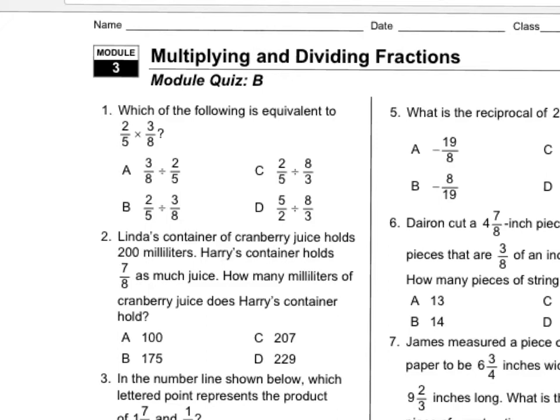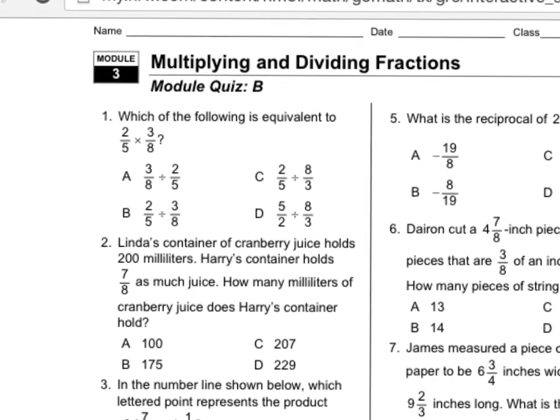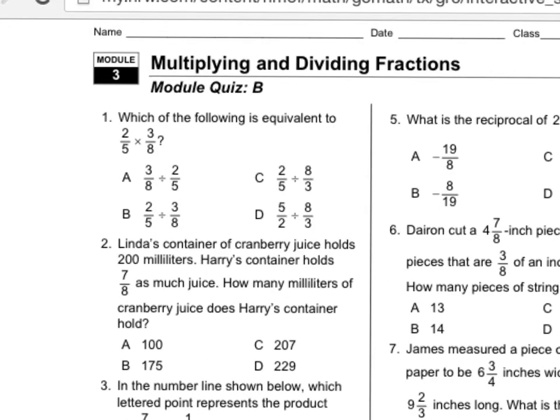Notice that all the problems they give you are division problems. So you have to remember on each one, keep, flip, flip. Which ones are they doing keep, flip, flip to the problem that they give you here? 2/5 times 3/8 would be 2/5 divided by 8/3. A is not the same thing. 3/8 divided by 2/5 is not the same thing as 2/5 divided by 3/8.